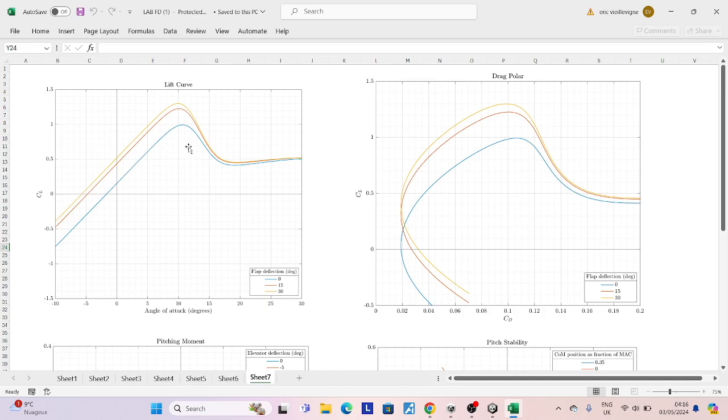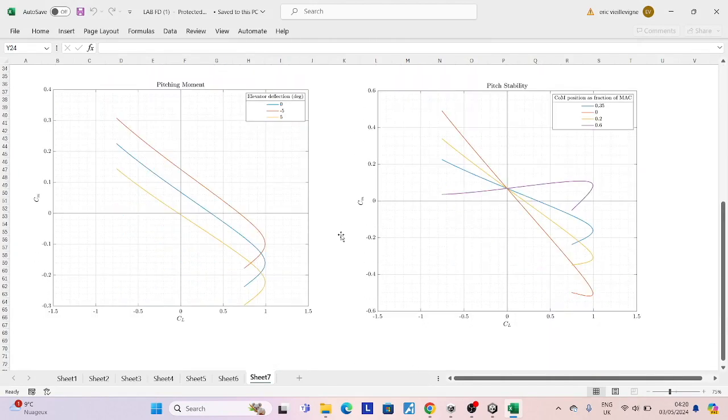As we can see, the lift curve is plotted for each of the flap deflection angles. Increasing the flap angle will push the curve upwards. This is due to the additional lift, but this reduces the stall angle of attack. With no flap angle, the maximum coefficient of lift will be 1. Now looking at the drag polar. Again, the drag polar is plotted for the different flap deflection angles. We can see the quadratic relationship near the vertical axis.